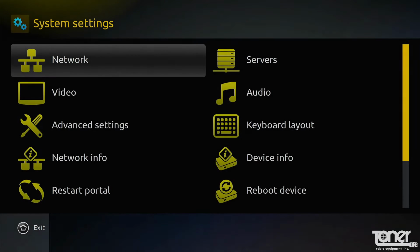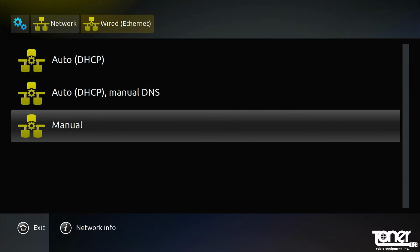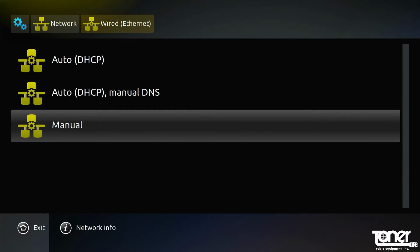Want to head over to our Network tab now. Wired. For IPTV environments, we typically recommend setting it to a manual address, not a DHCP address. If I hit the little I symbol on my remote, it takes me to network information. You can see I'm connected. I have an IP address, a subnet defined, and a gateway. So I'm all good here to receive IPTV video. Head out of this tab.